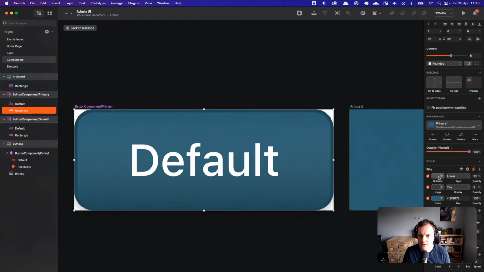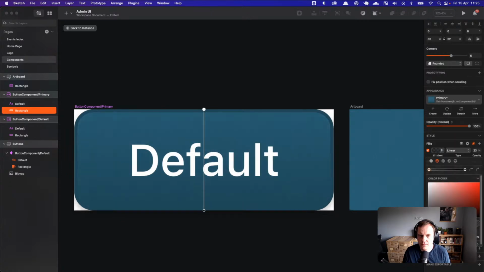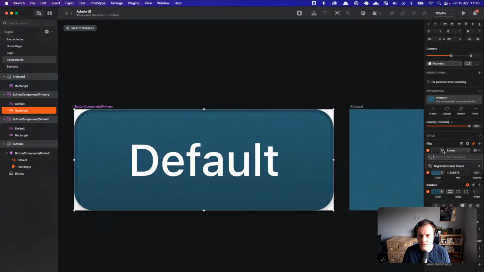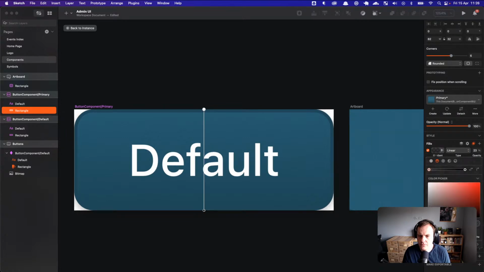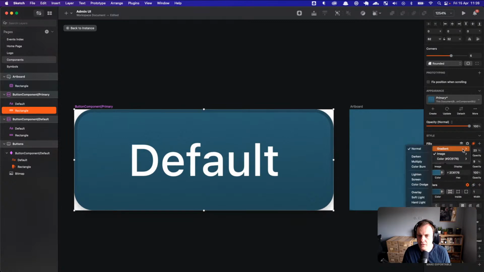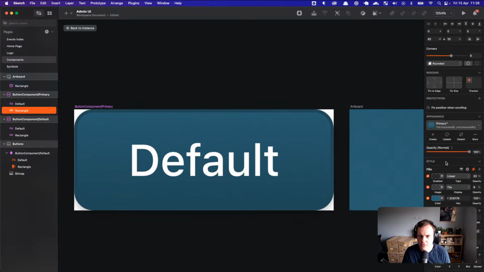I think that one is adding white to the top even though it's off, so I think we probably want that to be black. There we go. That's better.